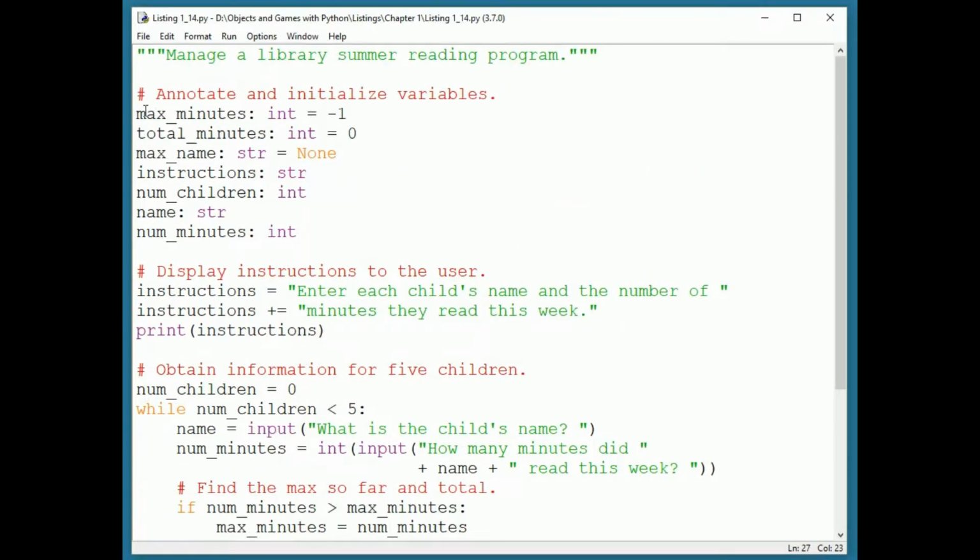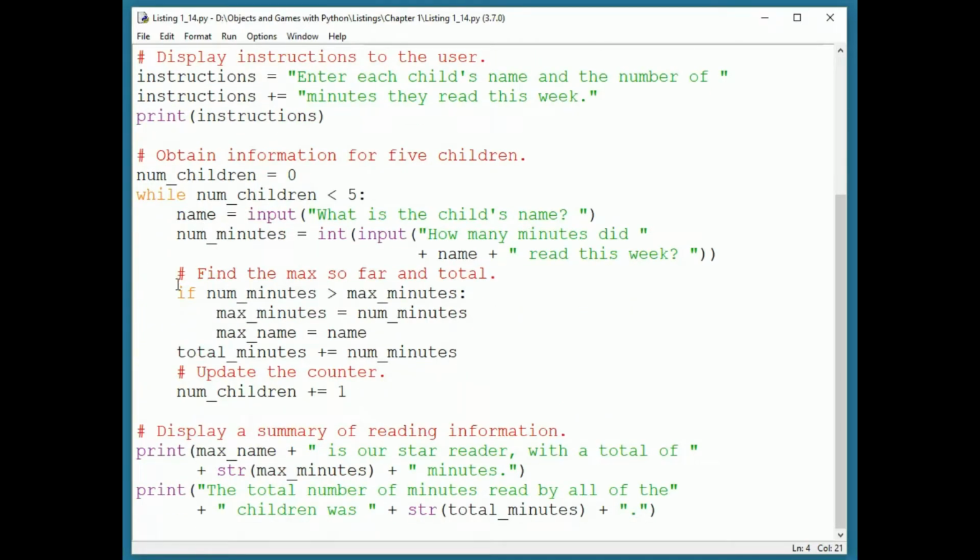Our variable in the most wanted holder role is max minutes. Notice first that we initialize this to a very small number, a number smaller than the smallest number that will be entered. We want to start that value off as one that will be replaced inside the loop. Another strategy for giving the most wanted holder an initial value is to read in the first child's minutes before the loop and initialize the most wanted holder variable to that value.